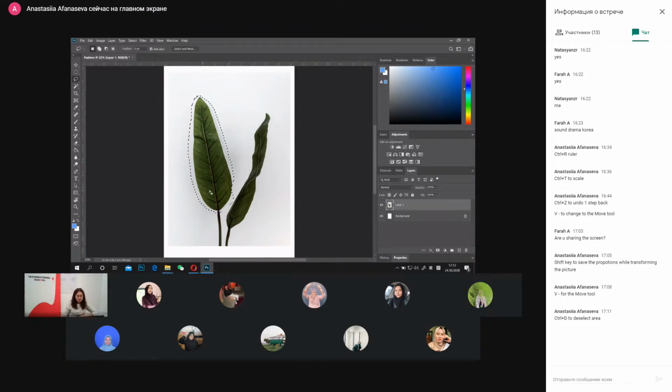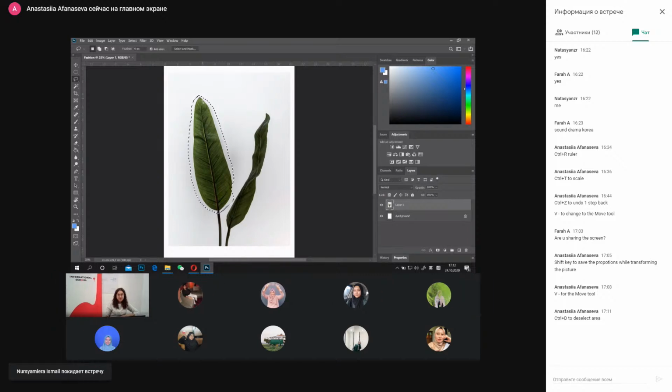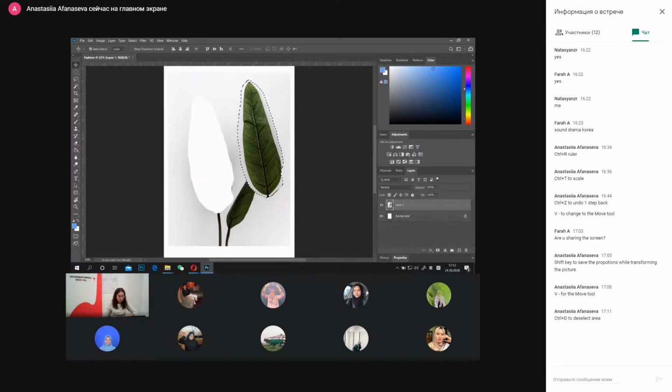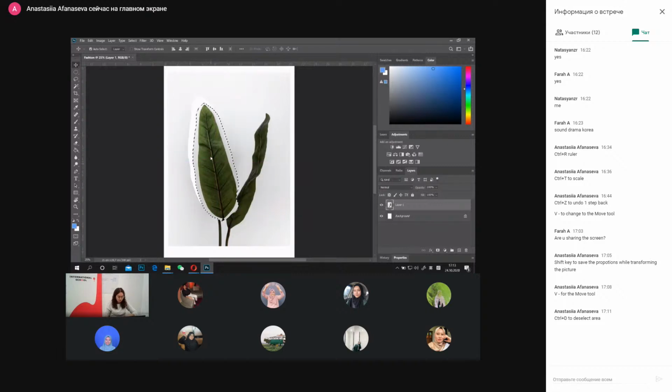This tool selects an area, but it's almost the same as the Marquee Tool, it just selects less of the background. And it's the same: you can move this part, you can do whatever you want with it, you can copy and paste on a new layer.